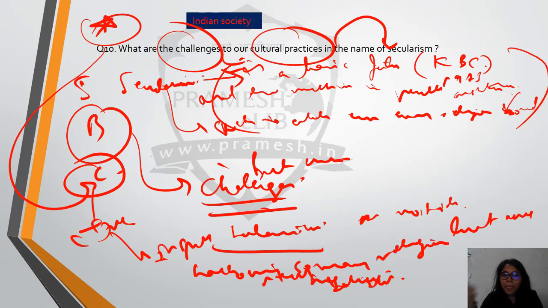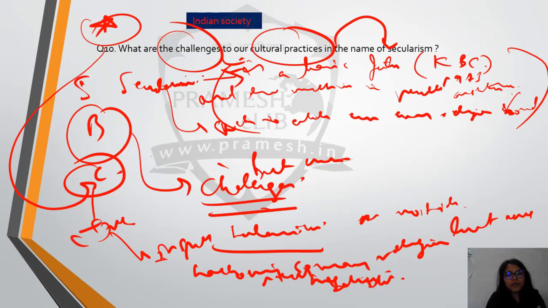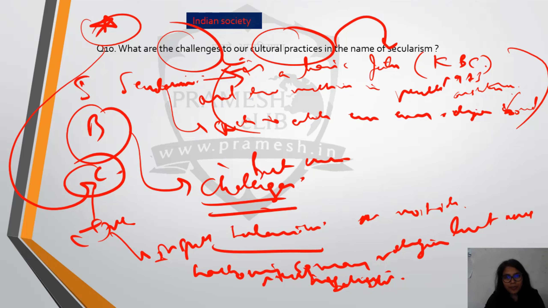Although the question asks about negative aspects of secularism, in the conclusion land it on a positive note. Say how, in spite of these challenges, secularism still remains the most important ideal for our country, which harbors so many religions. We need to ensure the negative aspects of secularism are avoided — showing you are not a person who devalues secularism. In a society with Hinduism, Buddhism, Jainism, Islam, Christianity, and even agnostics and atheists living together, secularism is necessary to prevent communal riots, tensions, and to maintain social harmony.